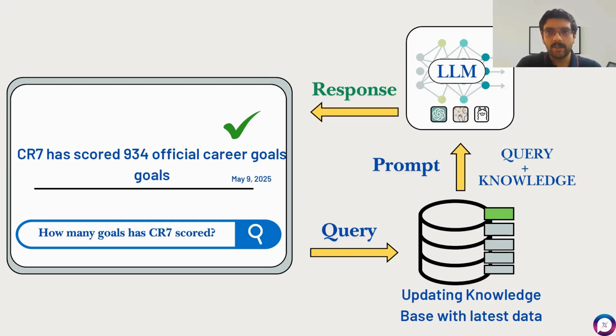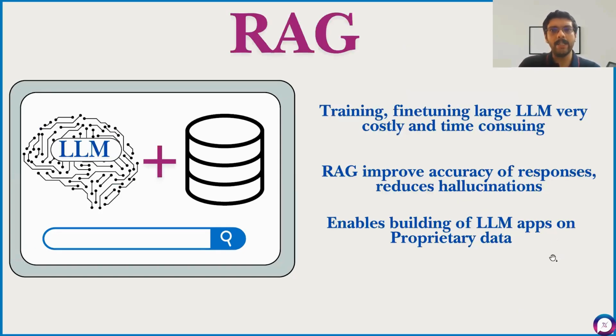Because LLMs are extremely difficult, time consuming, and costly to train, especially with large models like ChatGPT, which have trillions of parameters, right? So you can't keep training or fine tuning them. A knowledge base, however, can be updated very easily. You have more information, you update the knowledge base, and now you use RAG and the LLM can give you a response. So the basic idea of RAG is, because LLMs are very costly to fine tune or train, what RAG can do is improve the accuracy of responses by reducing hallucinations, by giving it the relevant information from your knowledge base.